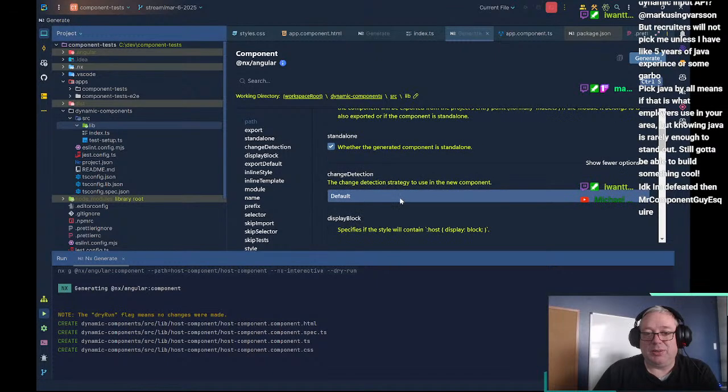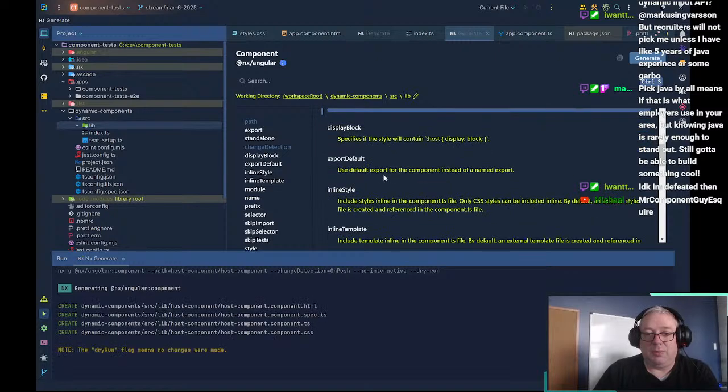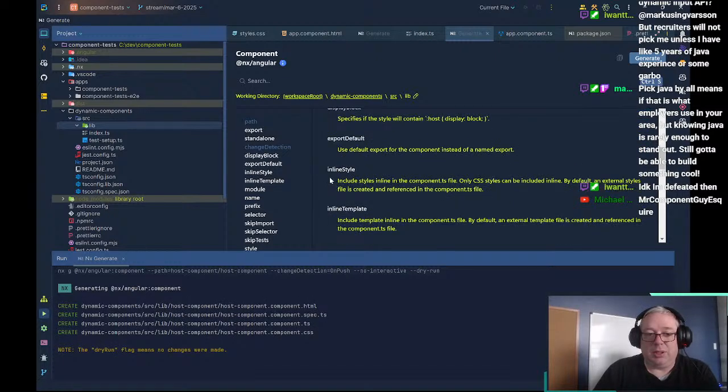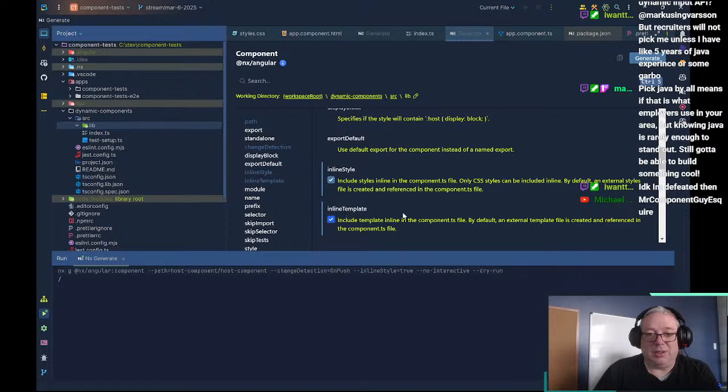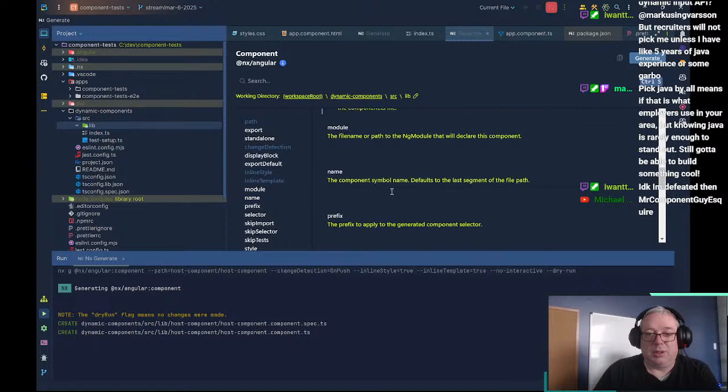Will be standalone. Change detection should have been set to on push. Inline style, inline template. The component symbol name, this will be our host component.